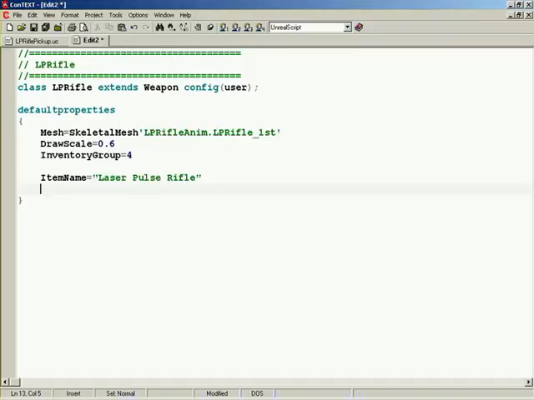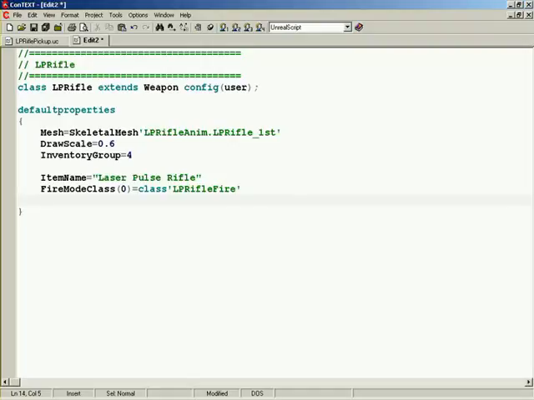We have the fire mode class array with 2 elements, 0 and 1. We'll start off with the first one and set fire mode class 0 to equal a class LPRifle Fire. Again, another class that we haven't gotten to yet in scripting, but we will. This is where we tie into more functionality of the gun. So this would be like the primary fire of the weapon. This is also another example of where a single weapon has been spread across multiple classes for functionality. Here we have everything that could be related to the gun actually primary firing, but this is stored in another class, not in this one.